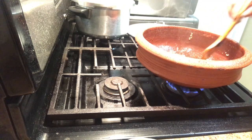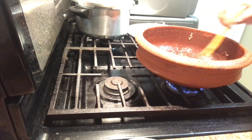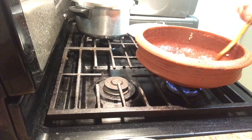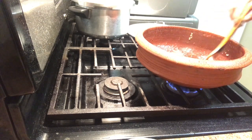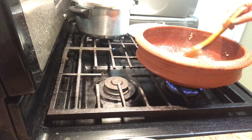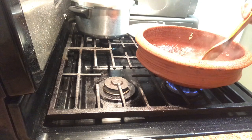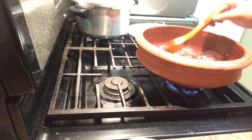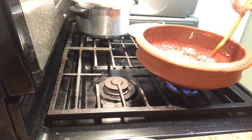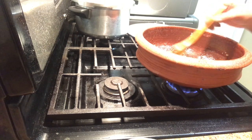So when you add the ginger garlic paste, always lower the flame because the ginger garlic paste has a little bit of water content, just be careful. Then if you're adding onions or chopped shallot, you can add that with this ginger garlic paste.